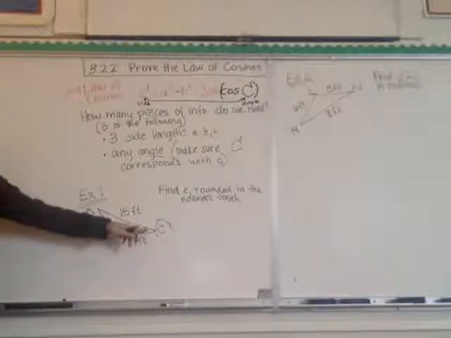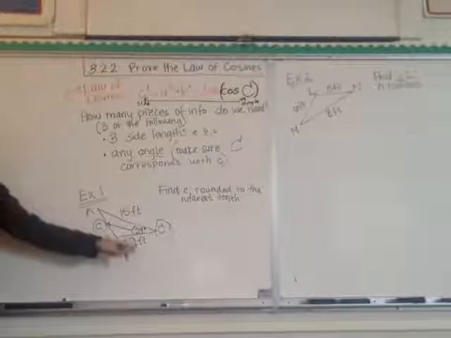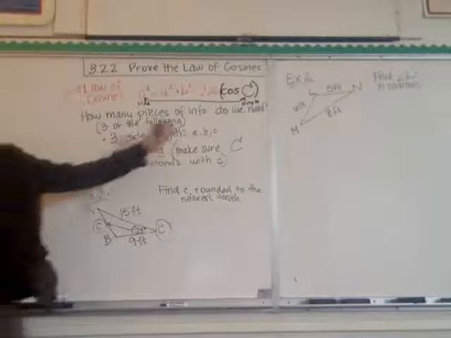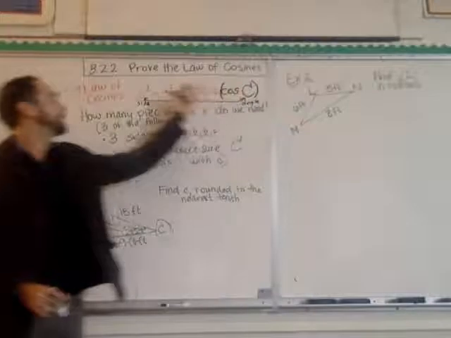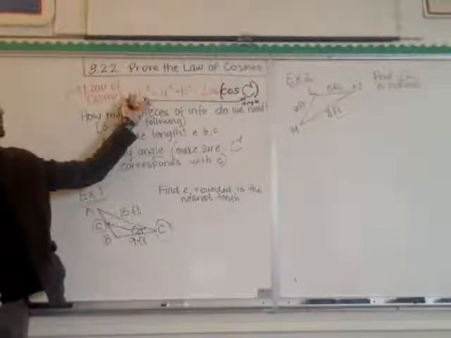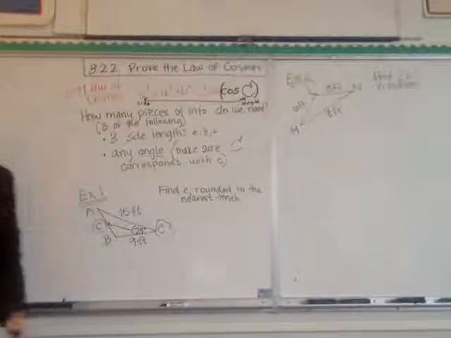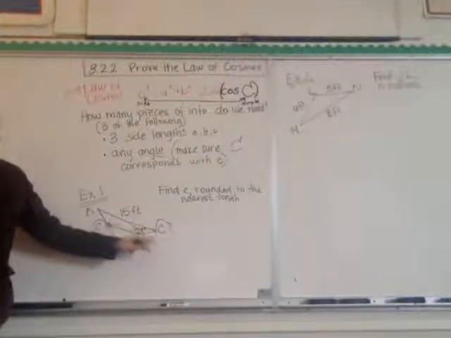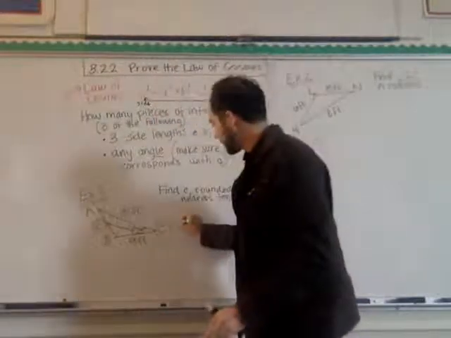We know the angle, and we know the side we're looking for. Even if we weren't looking for c, if we knew this value for C and we were looking for side a, you would still notice this is the reference angle, so the cosine is applied to the theta that's given. The side that corresponds goes out here, and everything's equal to that side. So the key thing is to look for the angle you're looking for. Keep in mind what you're looking for as far as sides, but because this is the angle we're given, we're going to use that, and I know now that it's going to be c squared.